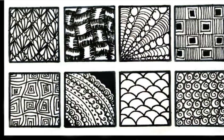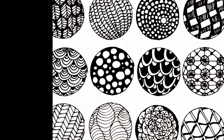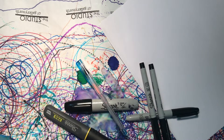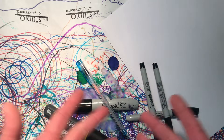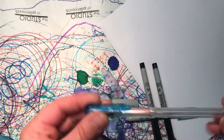Zentangles are a series of doodles or patterns that an artist puts together to make a work of art. Here are some excellent examples of zentangle patterns and the use of those patterns in unique works of art. Here's what you're going to need for today's project: some paper and some markers. I love using just black for zentangling, but if you want to do colorful zentangling, by all means, go wild.